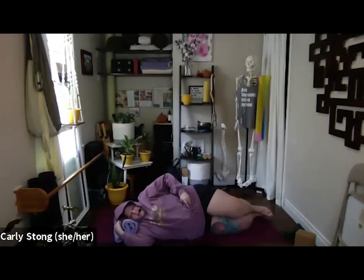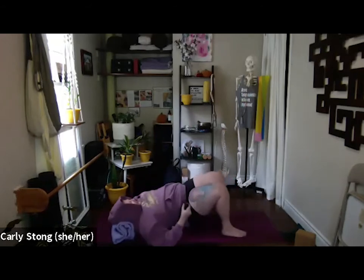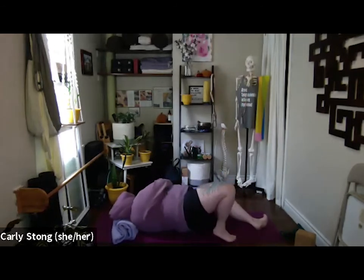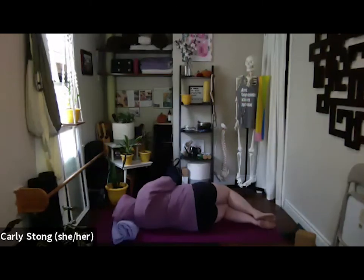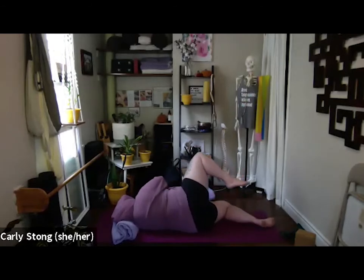So I'm just going to roll over to the other side. As you do, try to set yourself up on this imaginary wall, back of the head, tailbone rather, back of the shoulders, back of the head, tailbone and heels. So shoulders are stacked on top of shoulders, hips on top of hips. Taking the knee forward without moving your hip away from that imaginary wall. Up, circle around, and down.